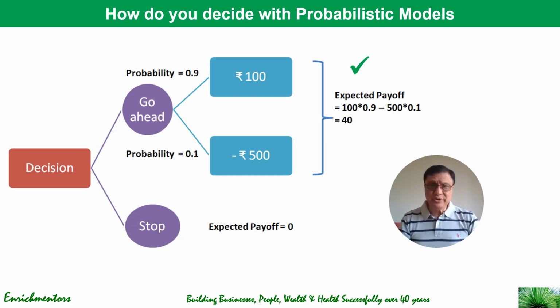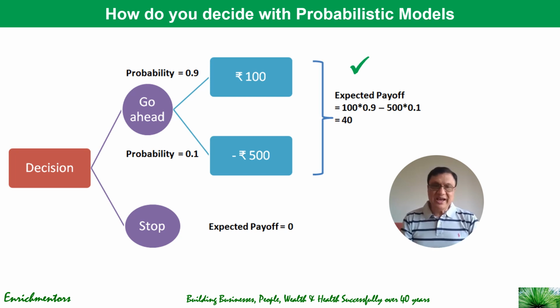Then you calculate the expected payoff. Many plants have been put up in the past in backward areas, in the last 5 years, and these are small plants that we're talking about. So you are in the 4th or 5th year, many plants have been put up, and you have some data to work out these probabilities. So you calculate the expected payoff, and it will be about 40 million rupees, and that helps you decide to go ahead.